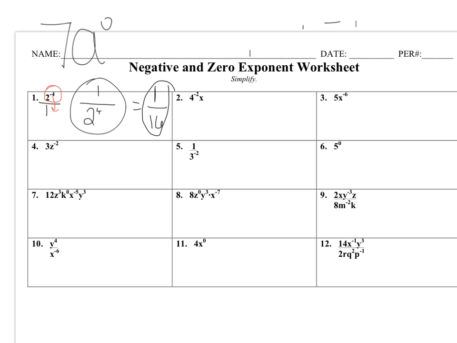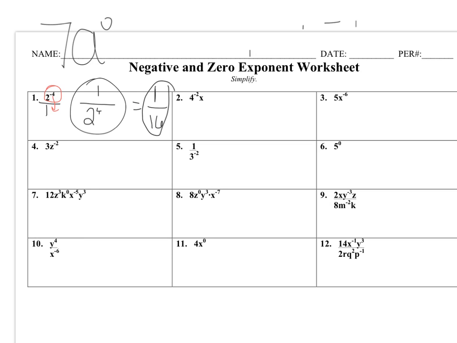Notice originally we said 2 to the negative 4th was negative 16. Negative 16 and 1 over 16 obviously do not mean the same thing, so be very careful. And another friendly piece of information, if you type 2 to the negative 4th power in your calculator, what do you get? Everybody take a moment and type it in. You should get 0.0625, which I don't like decimals, so if you hit math, enter, enter, what do you get? 1 over 16, which is exactly what we got right there.